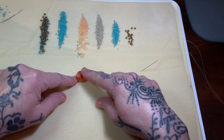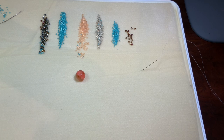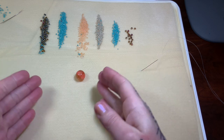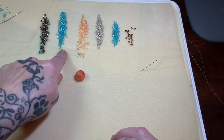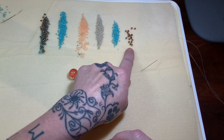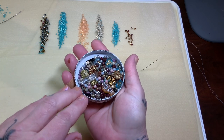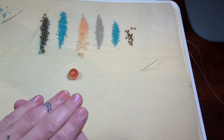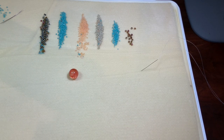This is a 16 millimeter marble — standard size is usually 17 to 18 and a half millimeter. When I find the marble, I choose colors to pull it together. I chose some size eights, two different colored size 11s, two different colored 15s, three millimeter round fire polish beads. This project is extremely advanced. You need knowledge of even count peyote, square stitch, herringbone, netting, and fringe — we're going to slam all of that into one to make something incredible.